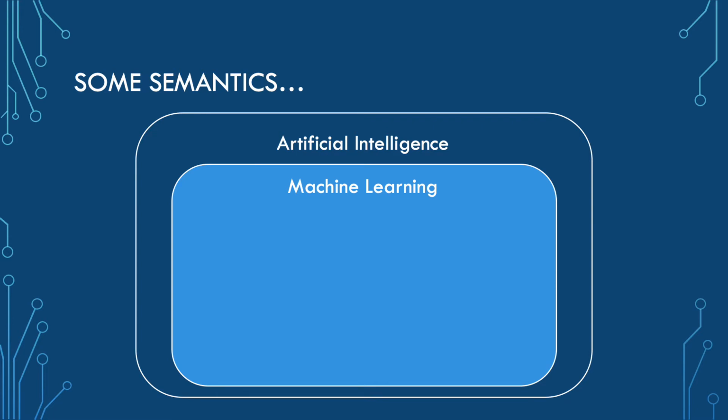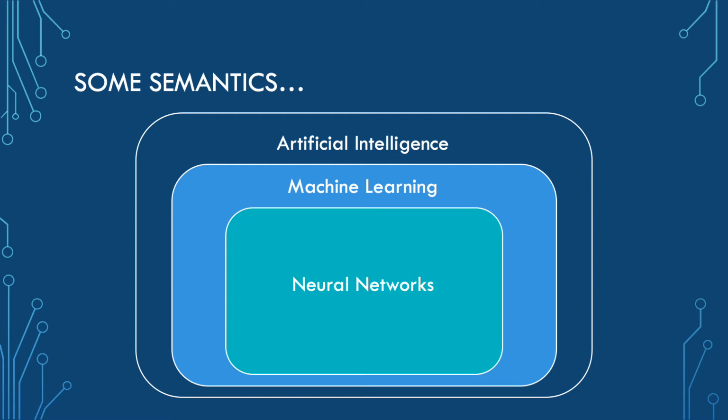Machine learning is a type of artificial intelligence that uses statistics to make decisions. It demonstrates a capacity to learn from additional information or examples. The algorithms that we will talk about in this course are all machine learning algorithms. Lastly, neural networks are a family of machine learning algorithms that are loosely designed after how neurons are structured in living things. More on this later.